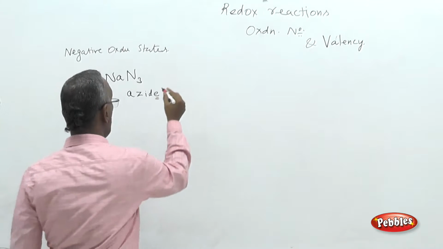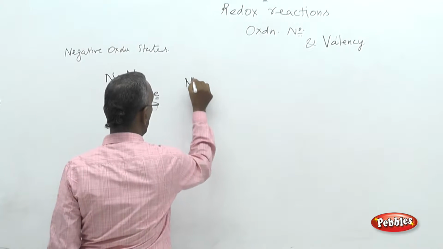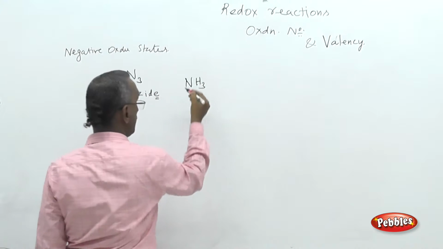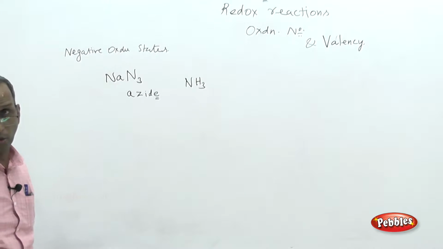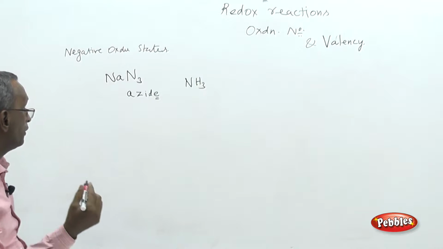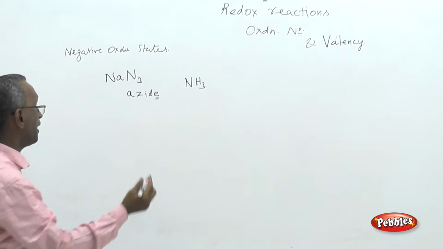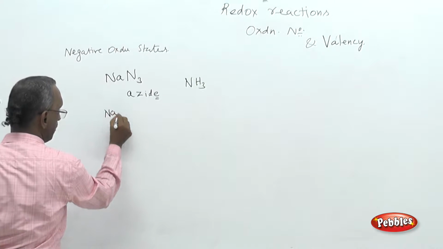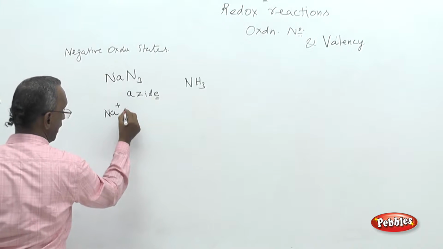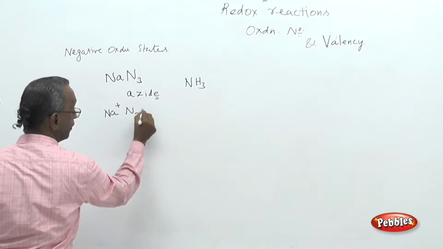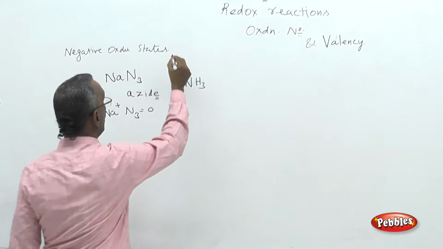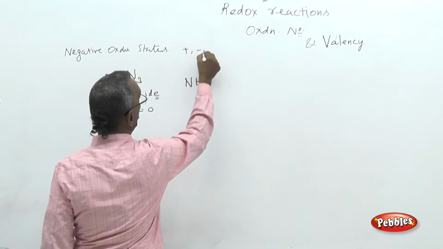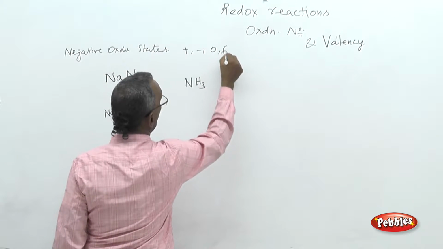But in the compound NH3, nitrogen has a positive oxidation state. You will see this in the assignment of rules for oxidation number later. At present, we can see Na is more stable as Na+. For N we don't know. So, oxidation state can be positive, negative, zero and even a fraction.